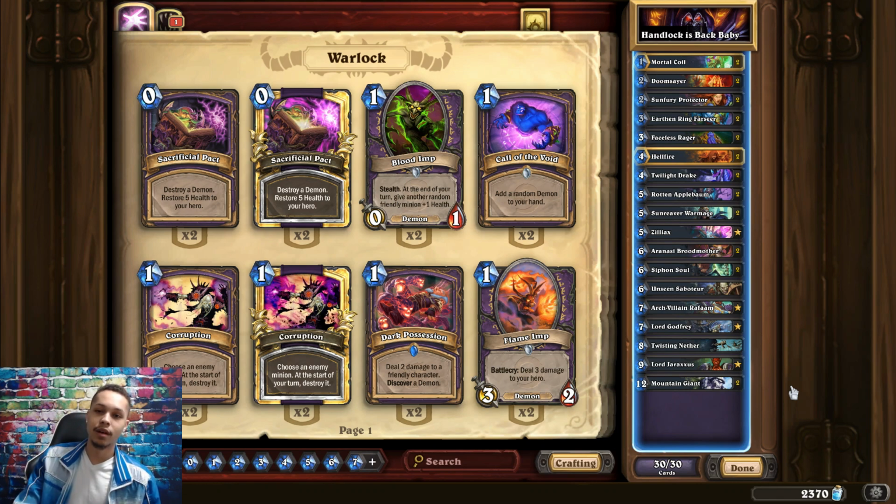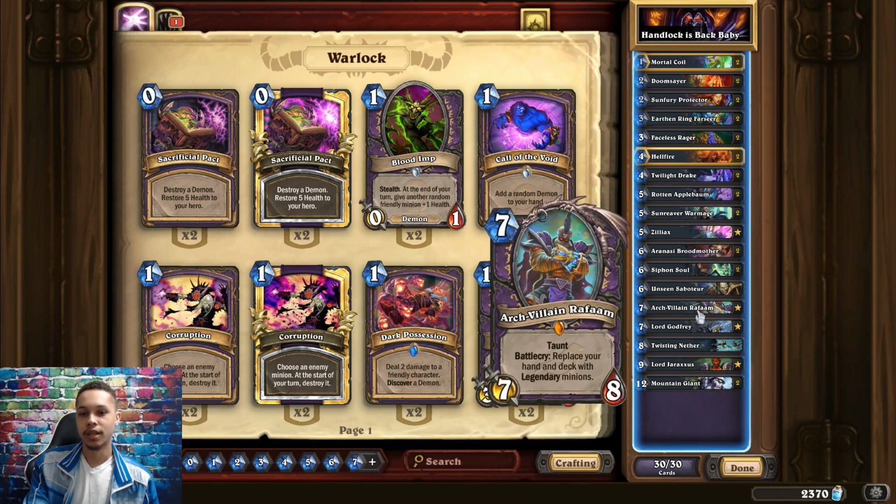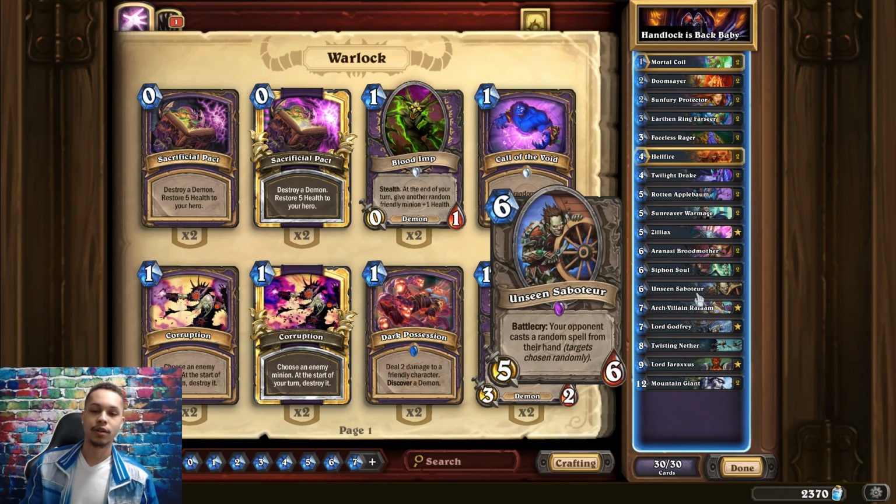But besides that, not really much to say about the deck. It's Handlock, it's back, it's fun. You can still play Handlock and still have some fun wins with it. I will say that the Unseen Saboteur is a really good card in my opinion for this deck especially. I think that it's the tech slot, so a lot of people run Ooze in this slot. Based off the games that I've played with it, I would much prefer to have this card over Ooze, and it did end up doing quite a bit of work for us in those games, as you guys saw. So that's the only real thing I do have to say.